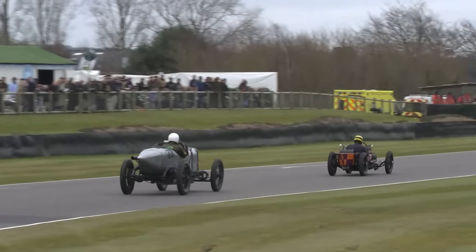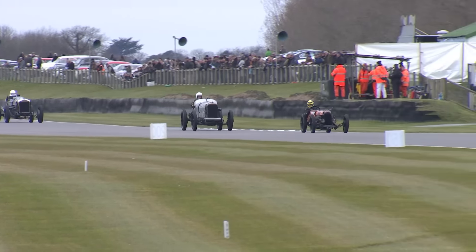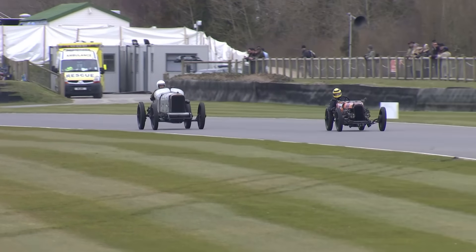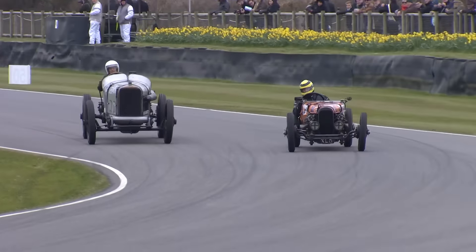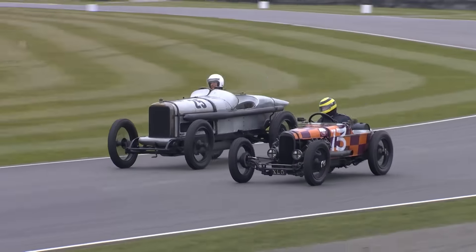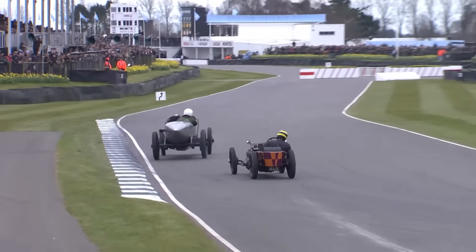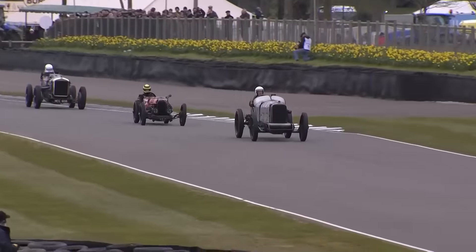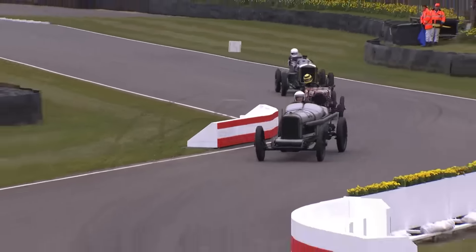Can he brake later than Majoub down here? He's got the lighter car. Sieletsky is not out of the picture either. Here comes Majoub up the inside - one more lap after this. Majoub takes it side by side through the first apex but don't forget he ran wide last time.